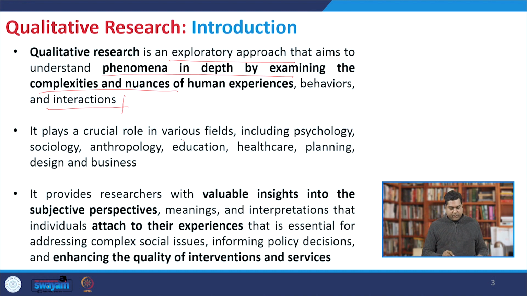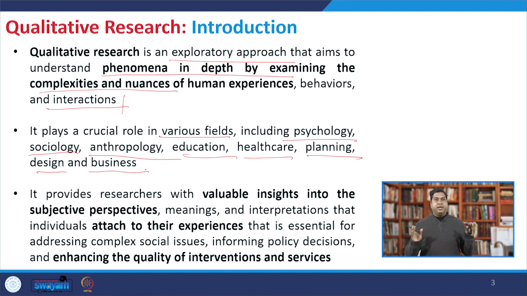Qualitative research plays a crucial role in various fields including psychology, sociology, anthropology, education, healthcare, planning, design and business. If I try to summarize this point, it can be applied in all the areas that we talked about during our discussion of the quantitative research approach, because the domains are the same. Now, whether we go with standalone qualitative data, standalone quantitative data, or a mixed method is the researcher's choice, and depending on the need we will take a call on that.